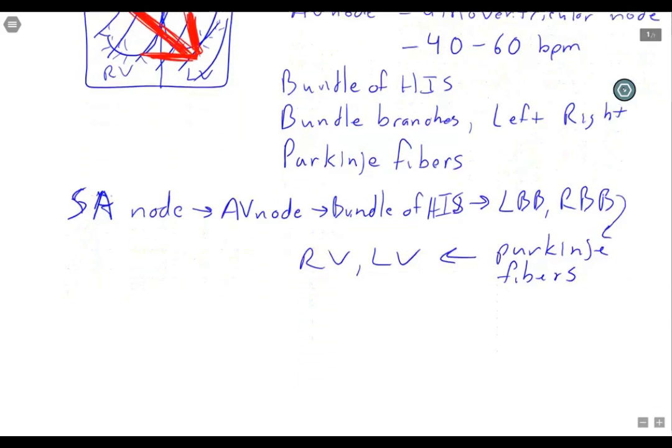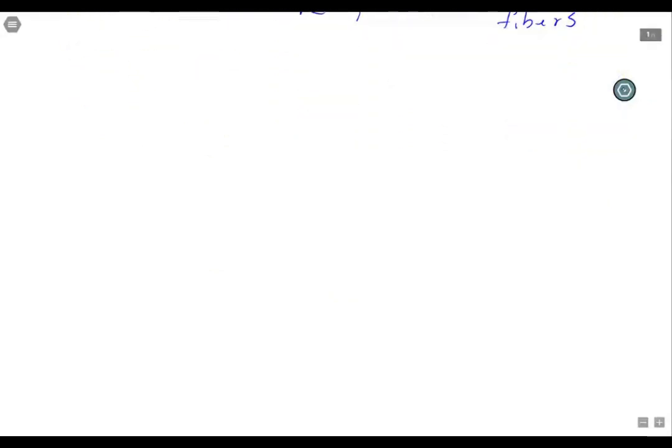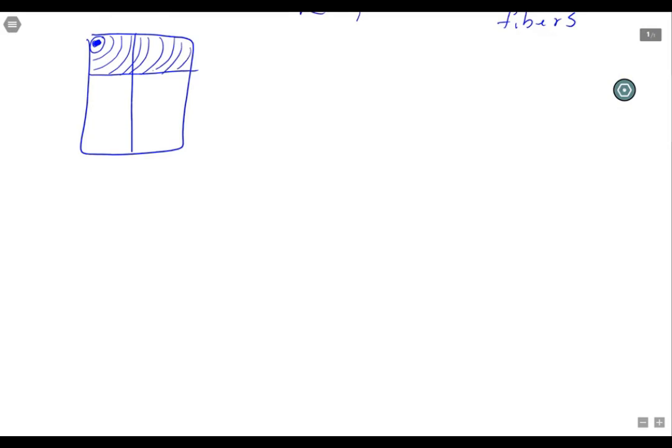All right, so that's the normal flow, the normal conduction system of the heart. If we take another look at this and just focus at the top, again, you have the SA node, and the SA node fires, and the cells around it depolarize, and the cells around that depolarize, and that depolarization spreads to the left atrium. And again, that gives you an overall depolarization going in this direction.